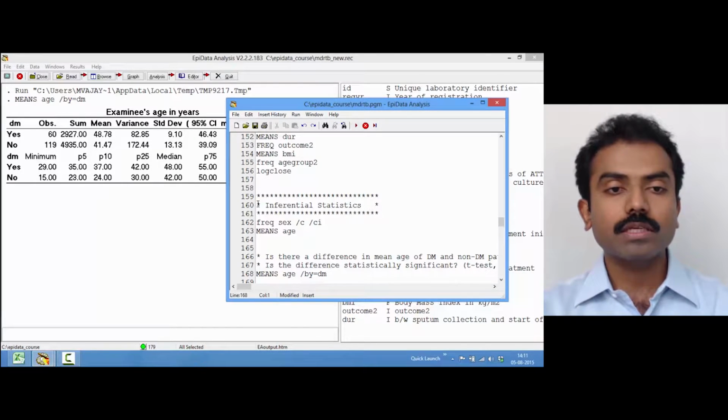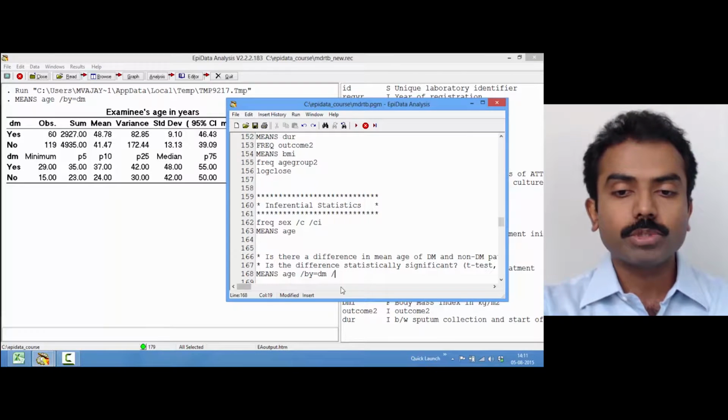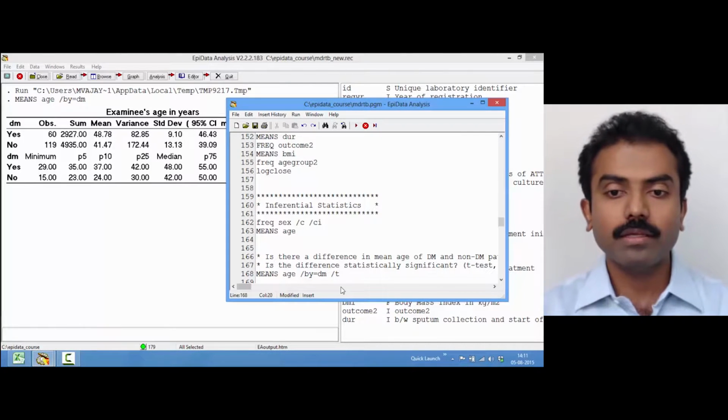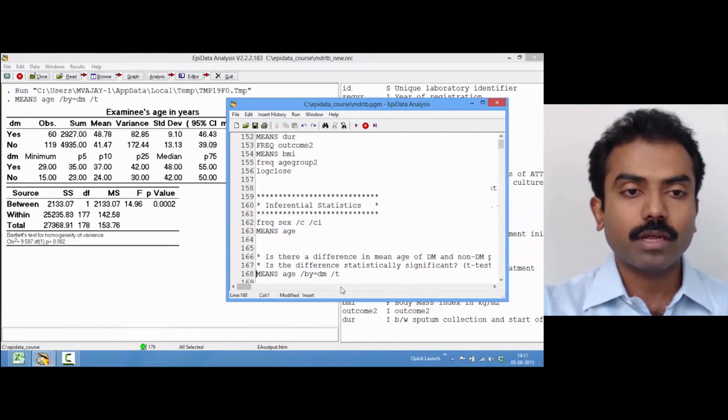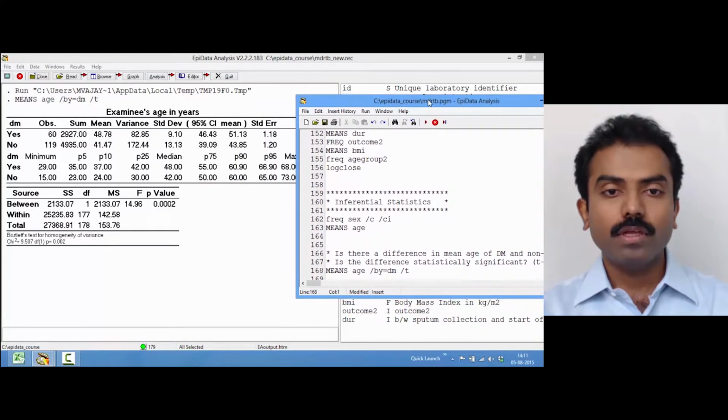The question we are asking is whether this difference is statistically significant. The test that we do in comparison of the means of two different groups is a t-test, and all you have to do is add option T. Let's do this and see what happens. Great.